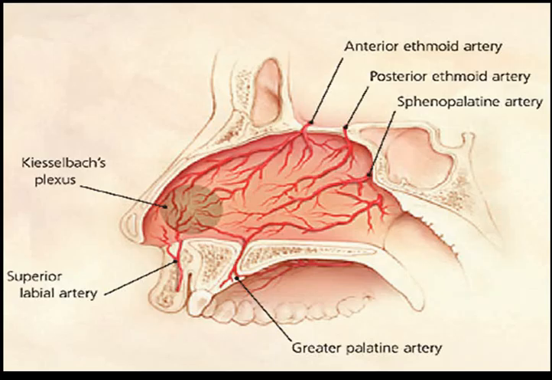The significance of this area is that it is the commonest area for nasal bleeding. Nasal bleeding is more common during cold seasons due to dryness of the nasal mucosa. The most important cause of bleeding from this area is nasal picking. It is very near to the septum, so it can be easily picked by children or by adults. And this is an engorged area, so blood vessels can be easily observed from here.